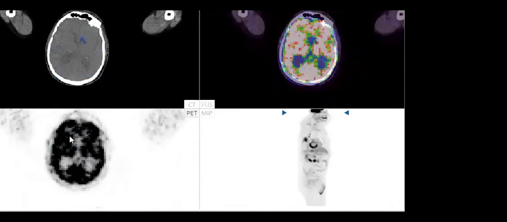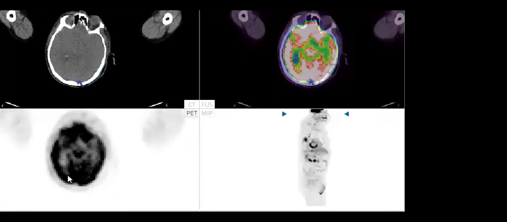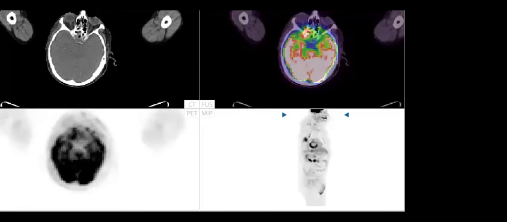When you go to the PET image, you will find that the cortex in the brain has normal uptake, right? Is it normal, physiological, or pathological? Let's go together, check the brain, and see that the cortex has uptake. Is it normal, physiological, or pathological? Normal, yes, Abbas, thank you.